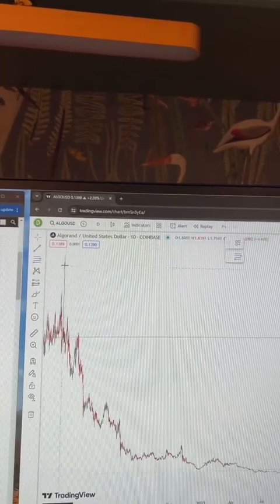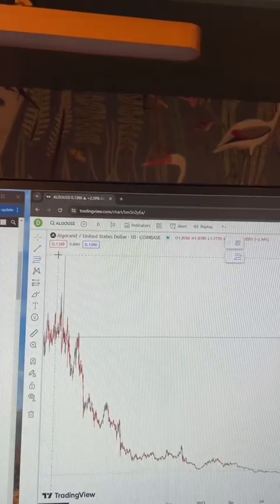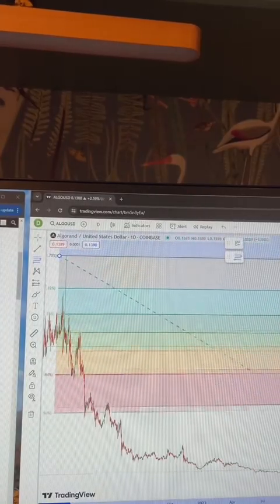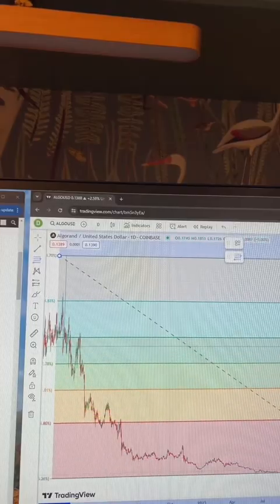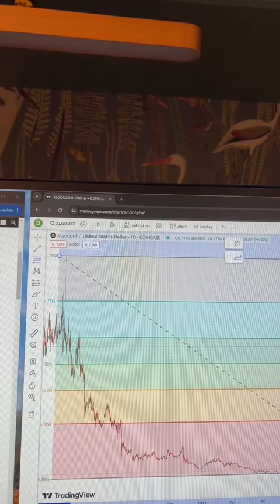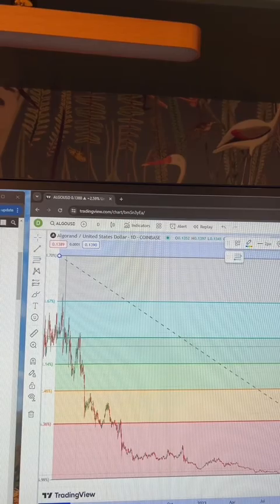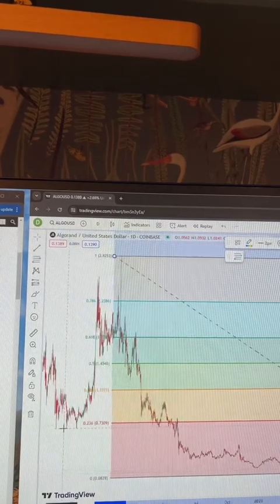So we click Fibonacci retracements. We'll come up here to this high point, we'll go about right here, and then we'll drag it down till we get down here to the lowest point. And I'm just guesstimating for this video, but we'll say that looks about like the lowest it got right there. So we'll stop there. And now we have our Fibonacci.